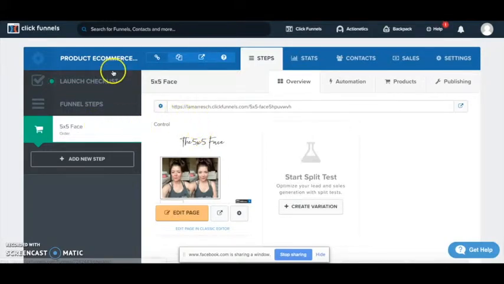All right, so let's go up to the top, and we're over towards the left. This is where it'll show you the name of it, which you can't change here; you'll highlight it, but it won't let you change it. You change it in the settings. Copy to clipboard, go there, find things. Here's your funnel steps, and then usually there will be additional steps over in the left-hand panel. Here's your stats.